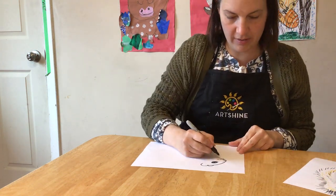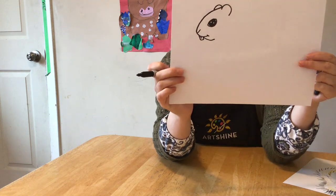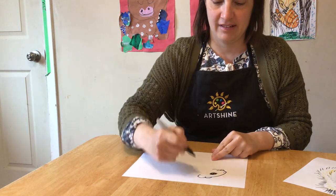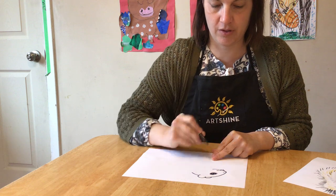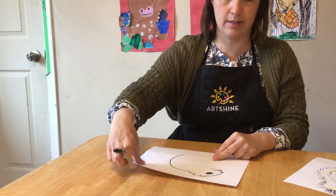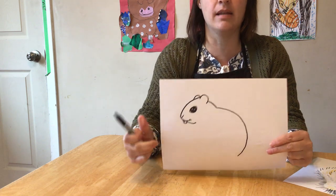And then you wanna go under his chin like this and do a curved line. Give him a cute smile and a curved line for the chin, okay? Now the back, just do a short curved line. And for the back end, it's just a big long curve, okay? So I'm gonna do that and I'll hold that up for you. There's a short curve because he's hunched over, and then this big curve, it's like a letter C.